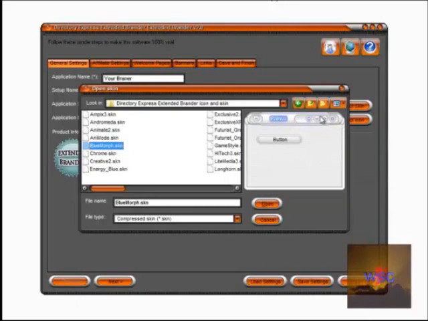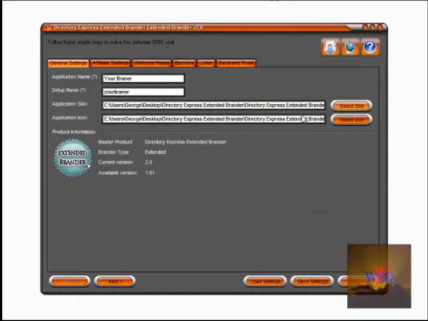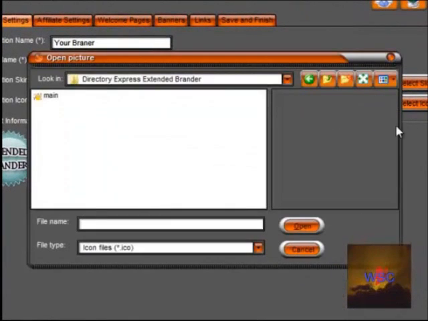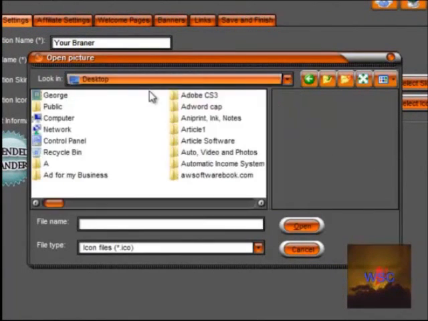This is what your customers, your clients, or affiliates are going to see. This is going to be their tool, and whatever you select is going to look like that for them. And same way with the icons. Now you're going to have to do the same thing. You're going to have to go and search for it on the desktop.